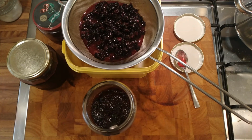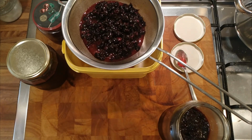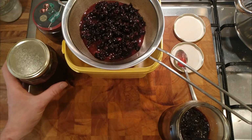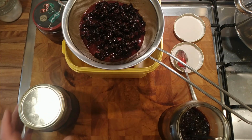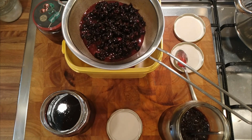So that's interesting, isn't it? That's interesting, and it's the same with things like hawthorn berries. There's so much pectin in hawthorn berries that they just automatically want to set up, and so it must be the same with blackcurrants, not blackberries, blackcurrants. So this is the juice that kind of came out of it.